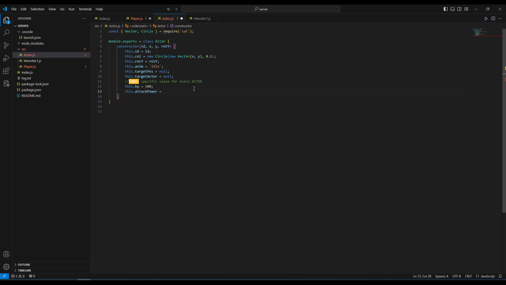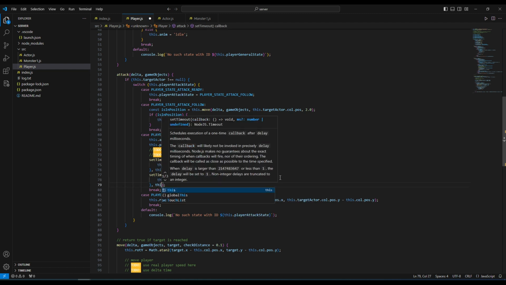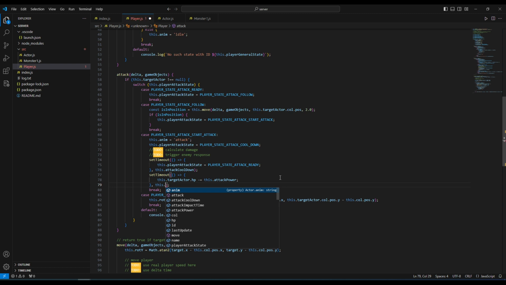Let's say it's 33 for now, 34, so we can kill in three hits, and it will be minus equals this attack power, and it will happen right after we have attack impact time.